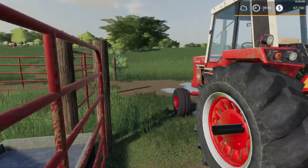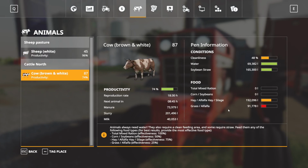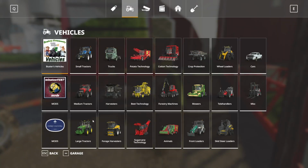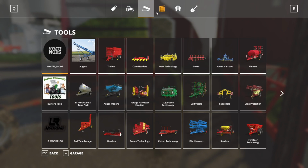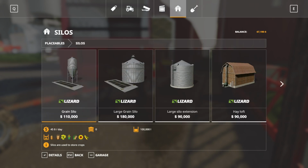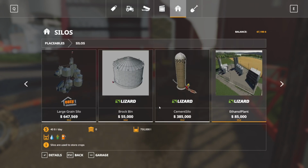Well, with that being said, I don't know that there's much sense in chopping that field. We might do maybe another load or two just to fill the cows up, but I don't think there's any sense in chopping the remainder of the field if we can't do anything with it. From the looks of it, that fermenting silo does not take alfalfa. Kind of too bad. I don't know if there are any other silos or fermenting options that we can use. Would this be under silos? Yeah, that takes grass and chaff.